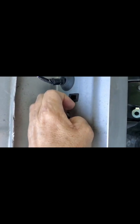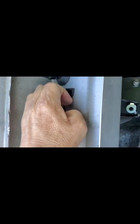Let me see. Okay, so this is what I did. It took me a second, but I'm going to run the wire out of here on the passenger side, out of here somewhere basically, and have it tied back in there, and come hook up on this wire that goes up in there anyways. Through there, you just pull this out, and you just stick your hand up in there and meet it on the other side. Comes out right here. Put it through this extra hole right here. There's like a clear piece, and that'll run your wires inside here.